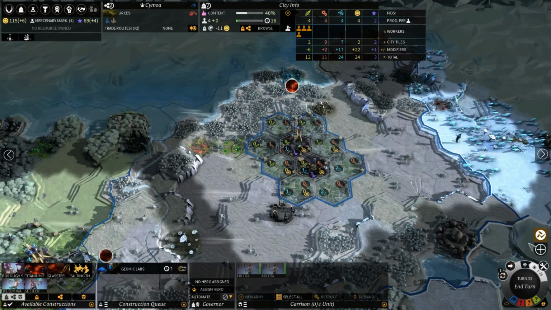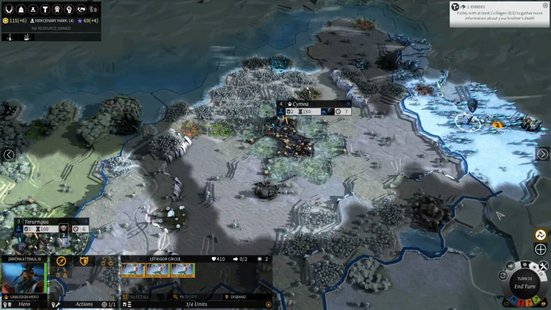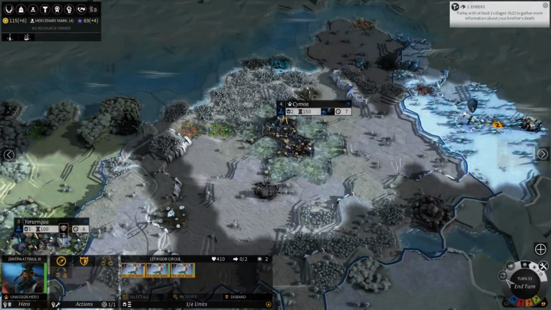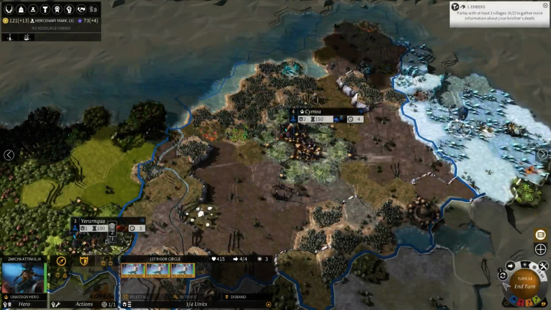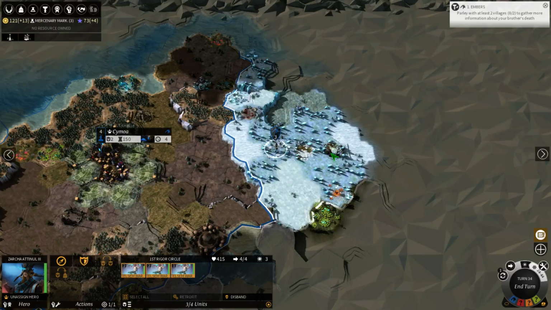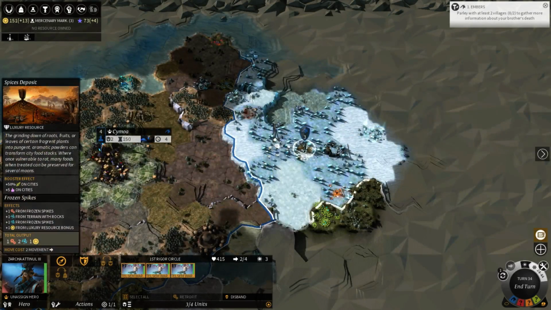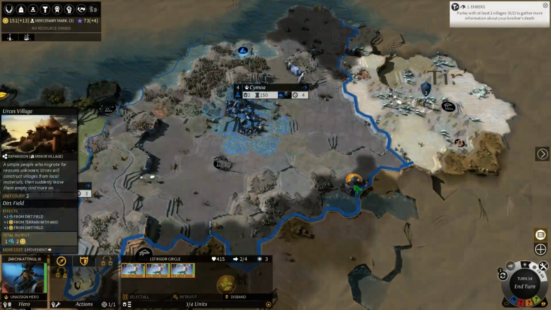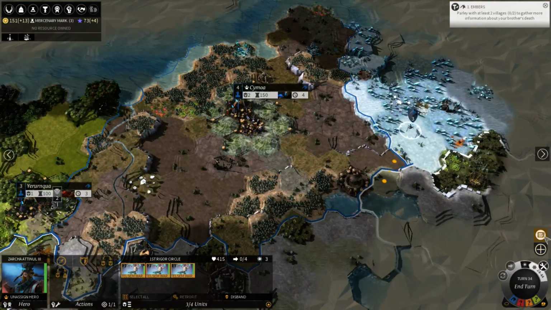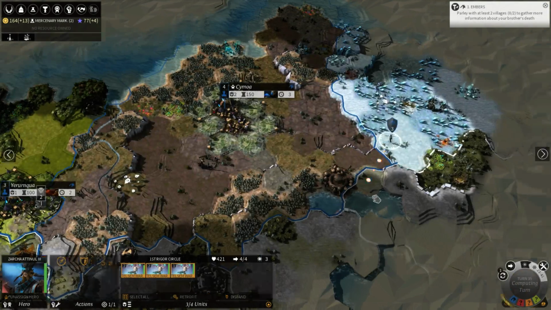Alright, let's go ahead and get some more tech. You finish going here, but then we're going to have you swing back around and do some parlaying soon. Dismiss that. End turn. Ah, summer's back. Okay, good. Finish that. Oops. Search, please. Some dust. What do we have over here? Spices. Well, the spice must flow. Alright, let's have you swing over here and see if we can parlay with these guys. Imminent Empire Plan. Save some influence points if you intend to implement policies.